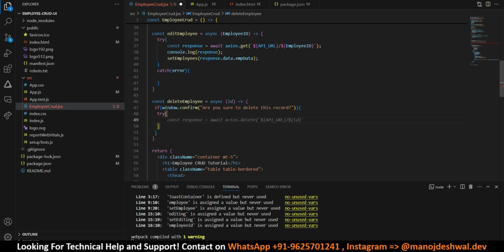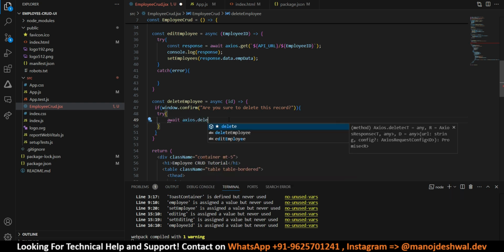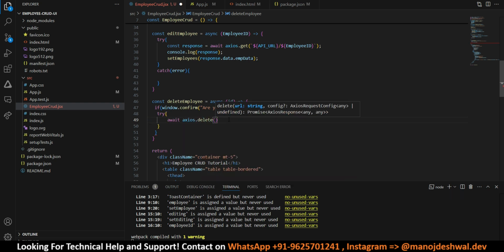try, await axios dot delete. Again, we have to append our employee ID with our main API.